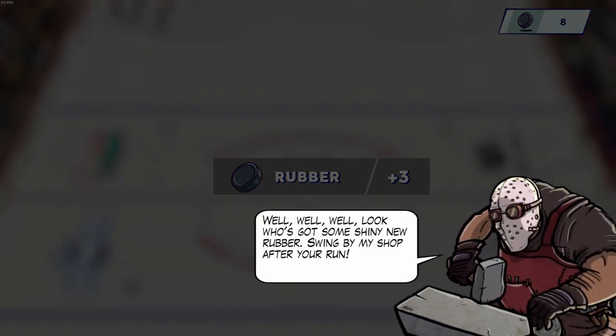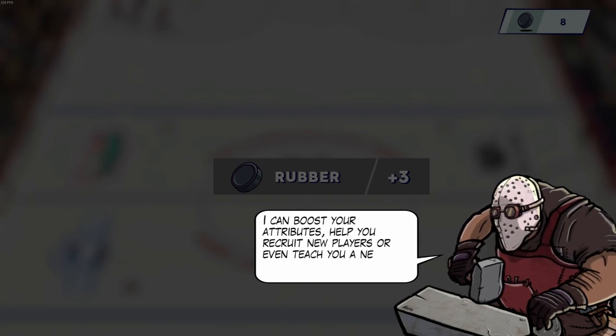Shiny new rubber, swing by my shop after your run. It could boost your attributes, help you recruit new players, or even teach you a new trick or two.